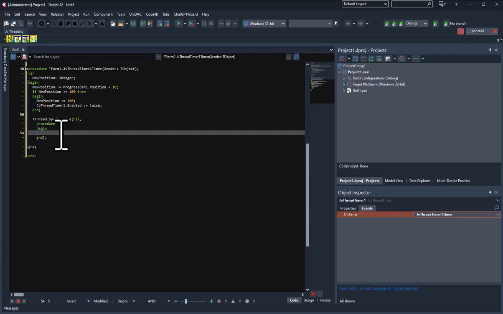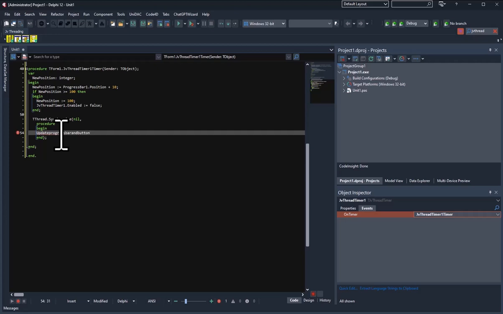So in this, we're going to make our own synchronized procedure to update the position of the progress bar, and we're going to do a little twist this time. Because I found a little something I'd like to show you guys about booleans in Delphi. So focus up. I'm going to put in update progress bar and button.